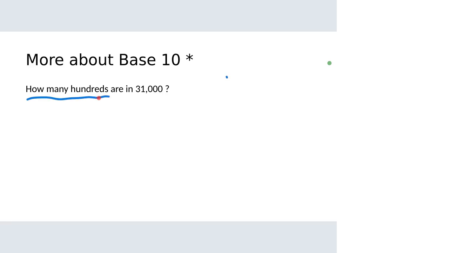So how many hundreds are in this number? How many hundreds would it take to make that number? And one way to approach this is to say, well, let me do it this way. This is where the hundreds place is located. So what do I have over here? I have 310 hundreds. If we look at it from that standpoint, we have 310 hundreds. Kind of a strange question. It's not a normal question for us to answer, but hopefully it makes sense.